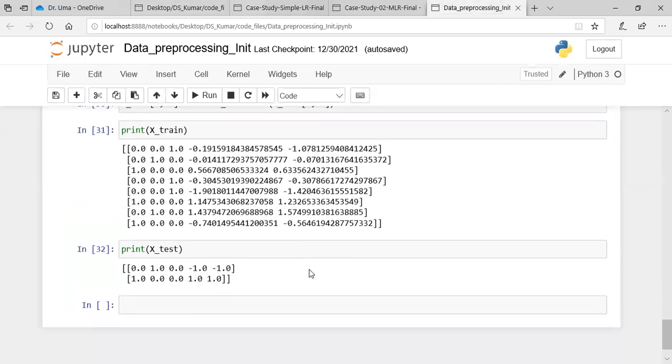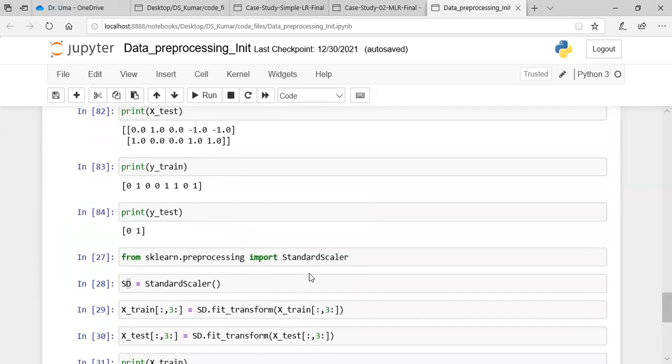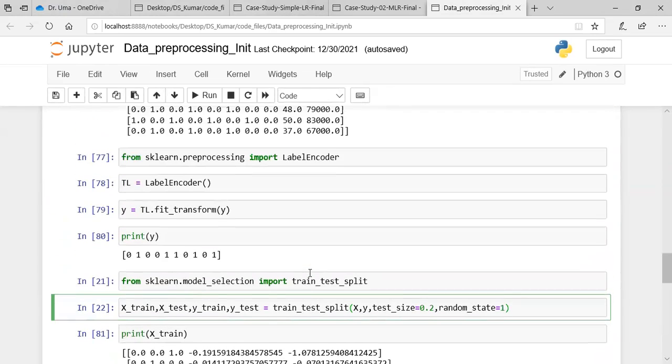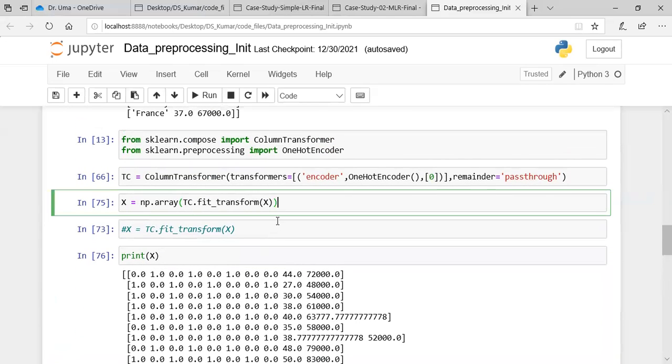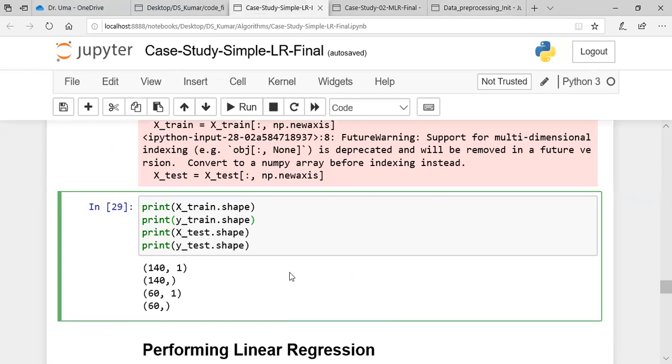Where do we use that conversion to an array, friends? In the case of one-hot encoding, because fit and transform is not giving array kind of data. So what we are doing is typecasting. You might know typecasting is the conversion of one data type into another data type. So why do we need to typecast to an array? Can someone give the answer, friends? Why are we interested in the array?